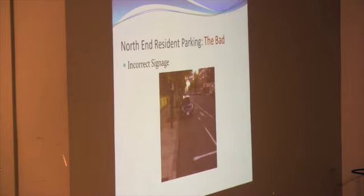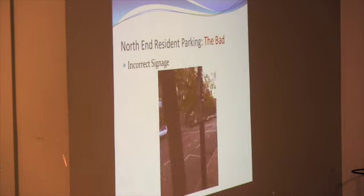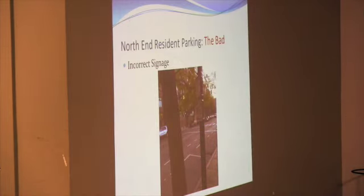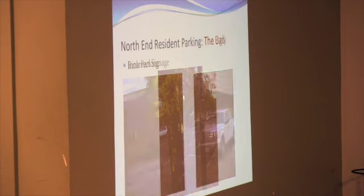One thing I noticed, actually brought up to me by a fellow resident, was the bike lane. When the bike lane was installed, I think originally I was opposed to the idea because I thought it would cause more congestion on Commercial Street, but I really do think it's been a good thing for the city. However, during the painting process, some of the signage and spot markers no longer match up. You see the front spot here where it looks like there's an empty spot. However, if you go to the next slide, there's an arrow that points out and cuts it off right at this sign. So there's a full spot in front of the sign, but the sign says you can't park beyond that arrow. I think that's on 3 or 4 different spots on Commercial Street. I haven't really noticed any other ones.